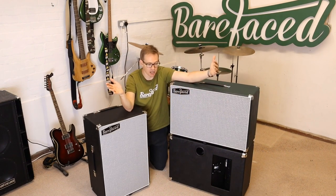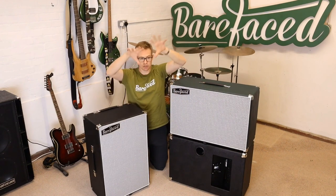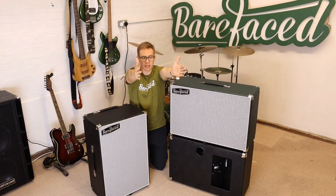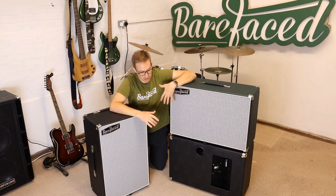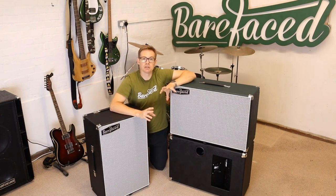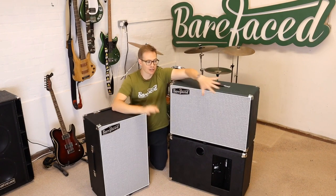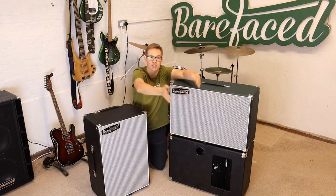This is a really big problem in guitar cabs, that your horizontal 2x12, 4x12 cabs get very beamy in the upper mid-range and treble frequencies. So by having this barefaced line array crossover, counterintuitively, we've actually improved the treble audibility by blocking the treble from this speaker and letting this one get on with producing it.